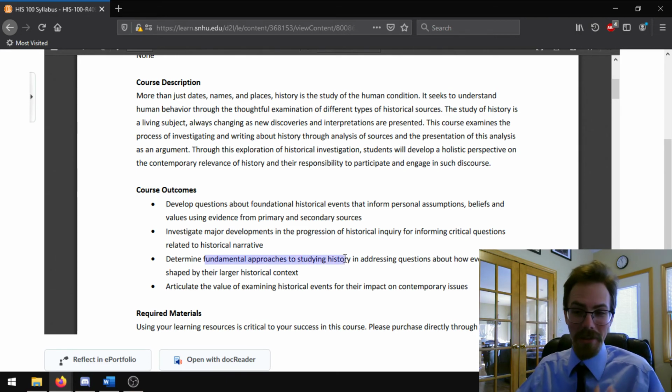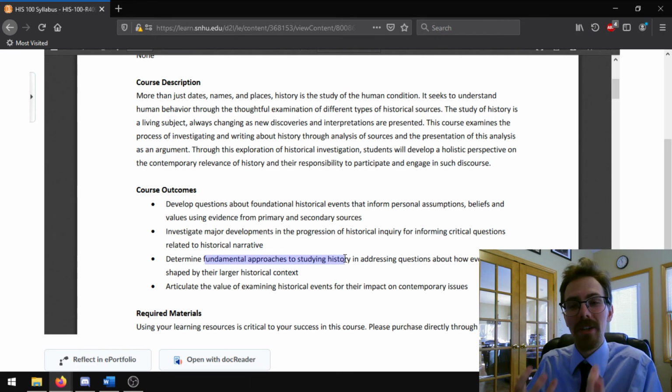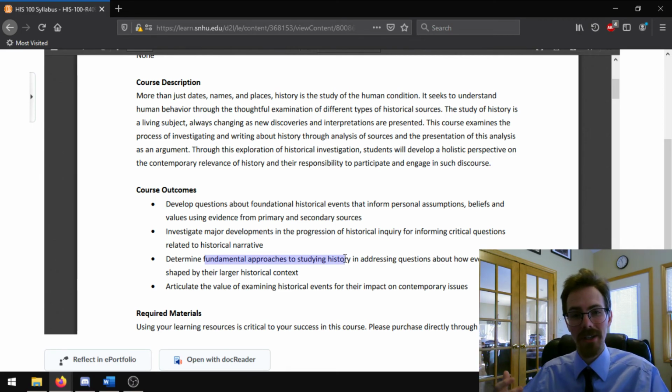Here's the cool thing I think about history. History is in every single subject out there. So whether you're an accountant, a chemist, a political scientist, an economist, a sociologist, a psychologist, an English major, whatever your major or discipline is, you're dealing with some small aspect of history. You're looking at why something happened. So a fundamental skill history can be applied in every discipline is we want to know why something happened. So we have to develop techniques and approaches to studying this.